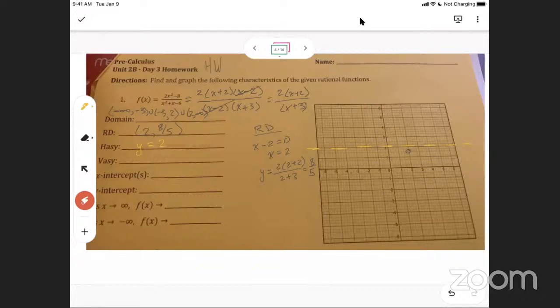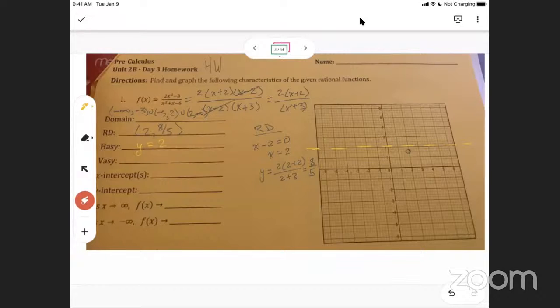I don't know if you're going to do that in this class or not. Some teachers teach that in pre-calc, some do not. But just so you know, if that confused you, go back and watch that video and you'll see. And the way you find those slant asymptotes is by doing a long division. So does this sound familiar, or have you not learned that yet? You haven't learned the slant asymptote yet. She said she was going to go over it either tomorrow or next week. Okay, so you will probably get to it.